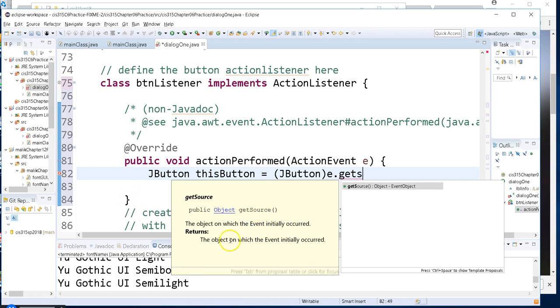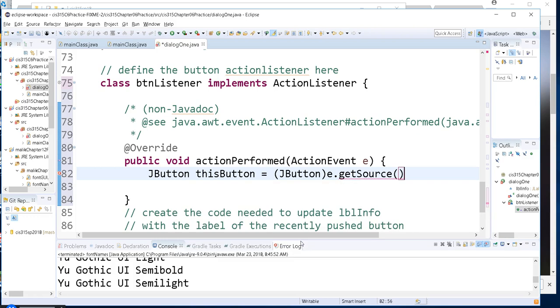And you see it in the comment. The object on which the event initially occurred. What that means is the button that got clicked. So getSource gives me a reference to the button that got clicked, but because the event only tells me that it's some sort of object, I have to do this thing right here.